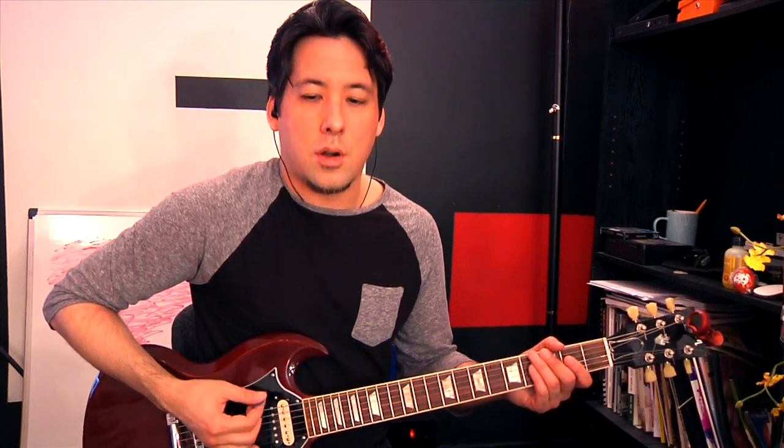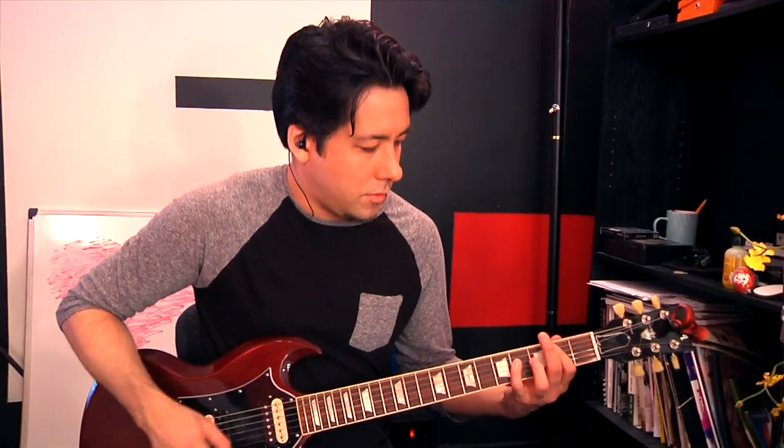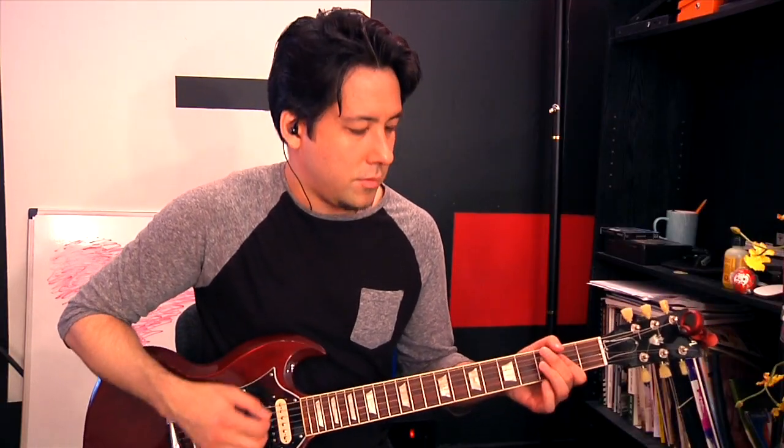So I'll give you an example of that. If I played part of Back in Black using downbeat feel, it would feel like this. 2, 3, 4. Kind of weird, isn't it? Now, if I put it on the up feel, the syncopated feel, it would feel like this. 2, 3, 4, 1.